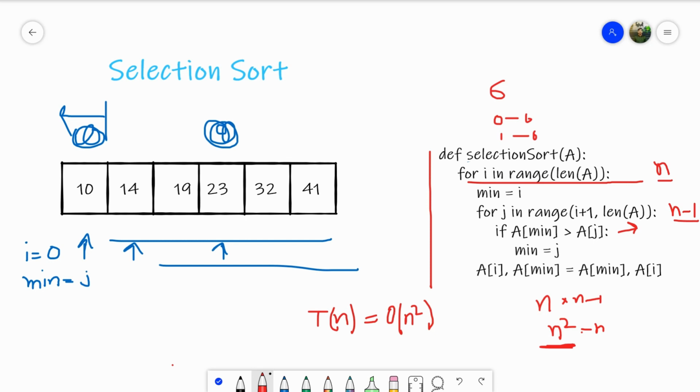If you consider maybe 1 million elements in the array, it would be n square number of time, like the order would become n squared. So you can consider how big that number is going to be, right?